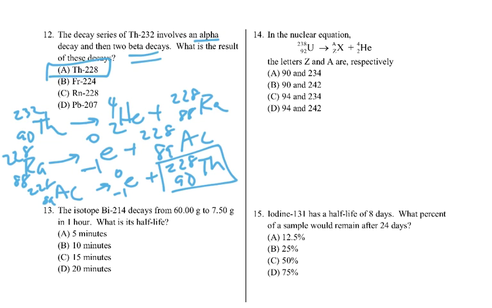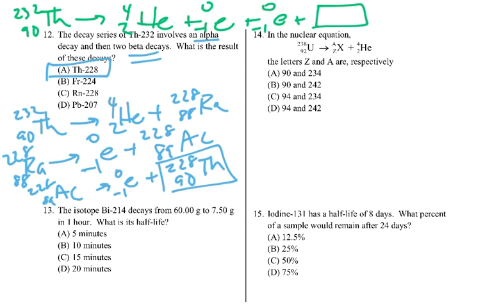Now there is an alternate way to do this, and that is to start off with thorium 232, 90, and then give off all 3 particles, just write them all together: 4 and 2, e, 0, negative 1, e, 0, negative 1, plus whatever's in the box. When we do this, I've got 232 and 4, so this must be 228. And the bottom, 90 minus 2 minus 1 minus 1, well, 2 minus 1 minus 1 is 0, so it's going to be 90 again. And that gives us thorium. So we can do it 2 different ways and get the same answer: thorium 228.